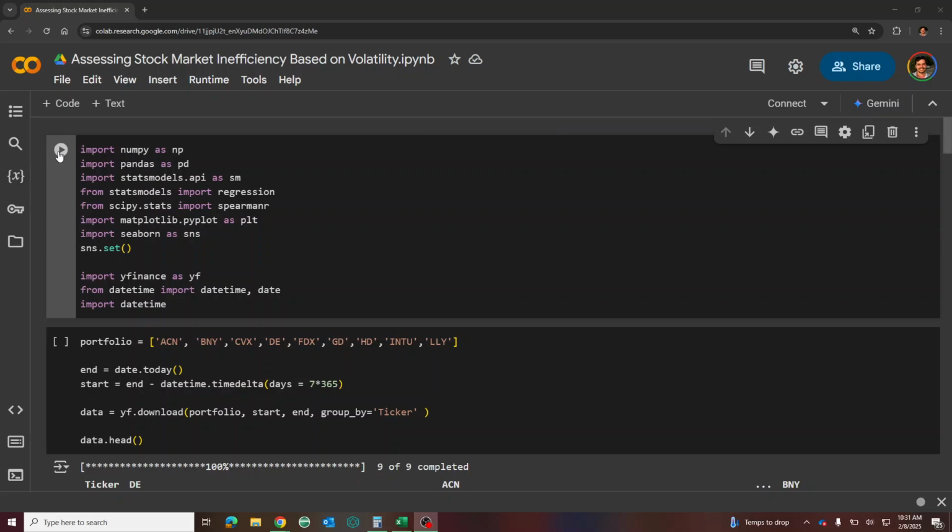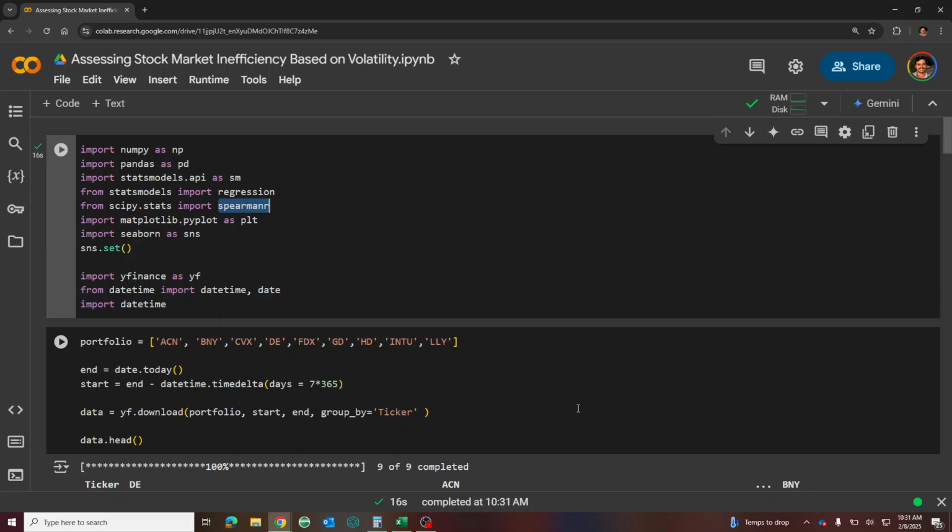We're going to be using a lot of the usual suspects here, but I want to point out the Spearman R package that will measure the p-value. If the p-value is less than 0.05, for instance, then that's like saying you can reject the null hypothesis.